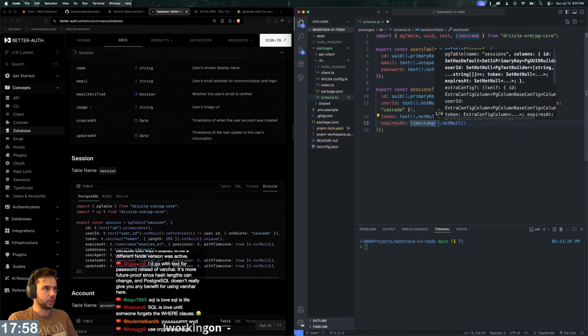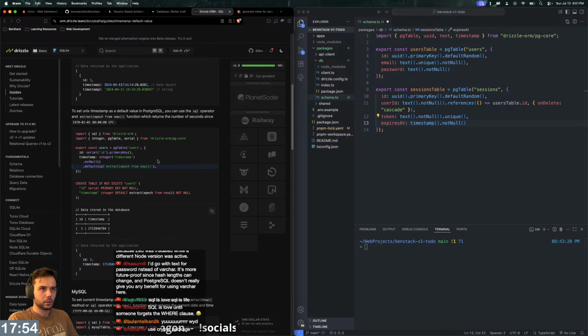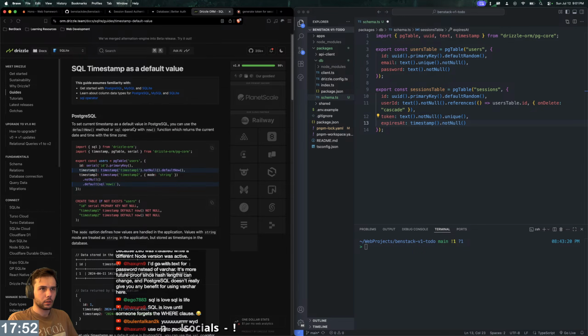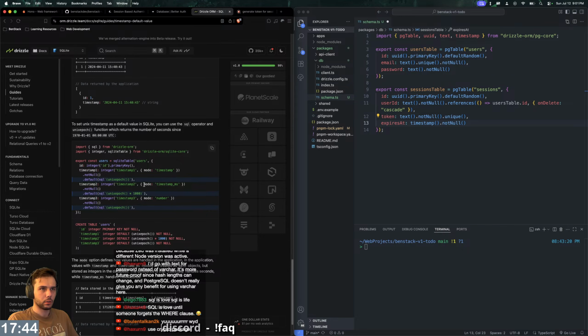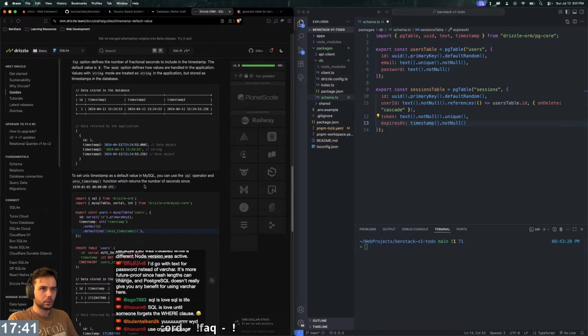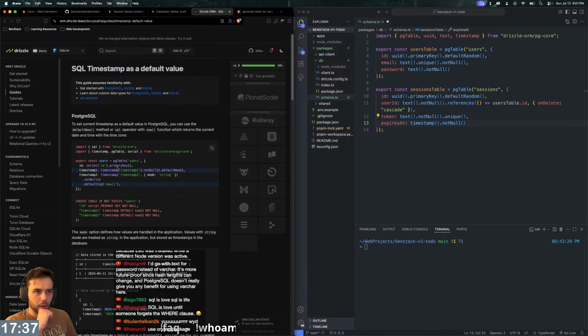What's this precision attribute here? There should be attributes. That's MySQL, okay.